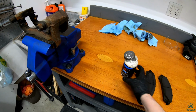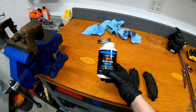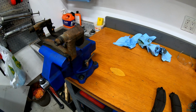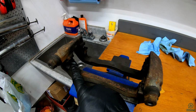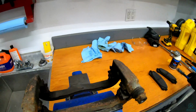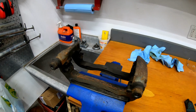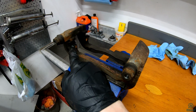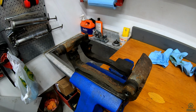Once the pins are clean, they usually just use some sort of lubricant. This is just silicone paste, but you'll see a variety of different kinds of lubricants that can be used on brake slide pins. Then the other thing they'll do is, usually with a stiff brush or something like that, they'll clean up the slide. So this is where the brake pad actually sits, here and here on either side. So brake pad basically sits in here like this. I'm not going to try and slide it back in right now. And slides back and forth in that space. So if these get too gummed up, the pad won't slide and it'll stick. So these just get cleaned up and relubricated as well.